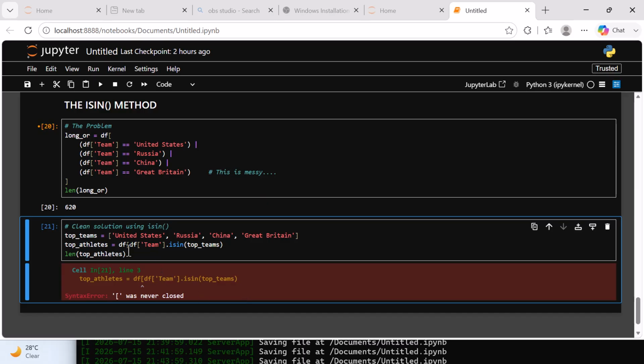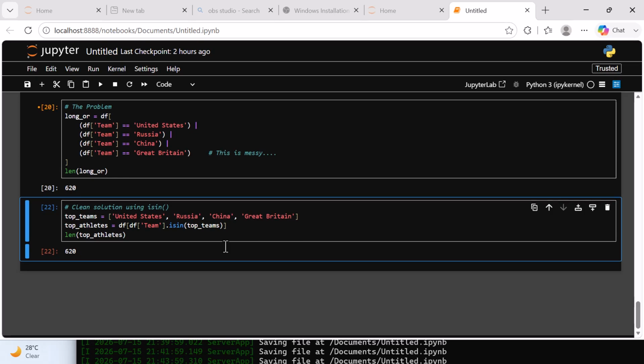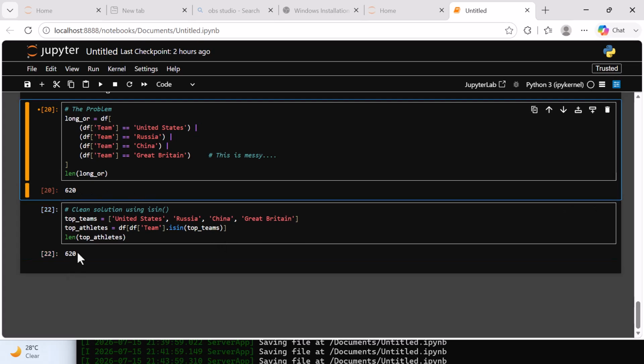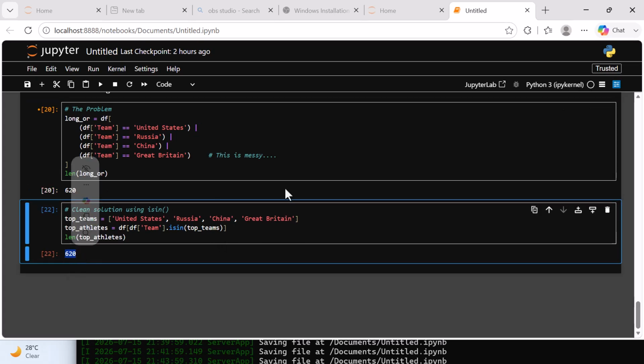So let me correct this. So instead of listing those countries in your filter with the pipe, it will just use the isin to check for athletes that are in that list of countries. So you see, it doesn't matter how many countries you have in that list. You don't have to type out the code for filtering and keep repeating it and chaining it with the or.